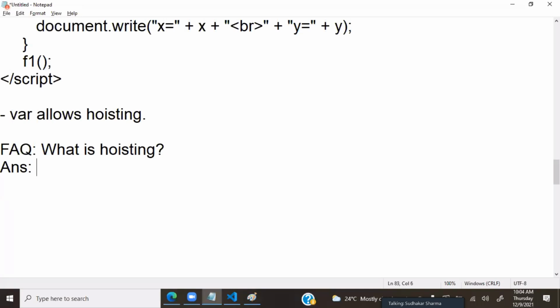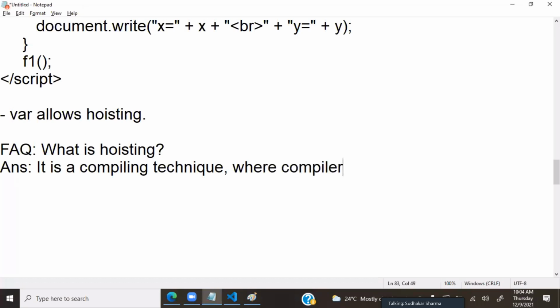Hoisting is nothing but a compiling technique, where the compiler can find the declaration of a variable before using it.